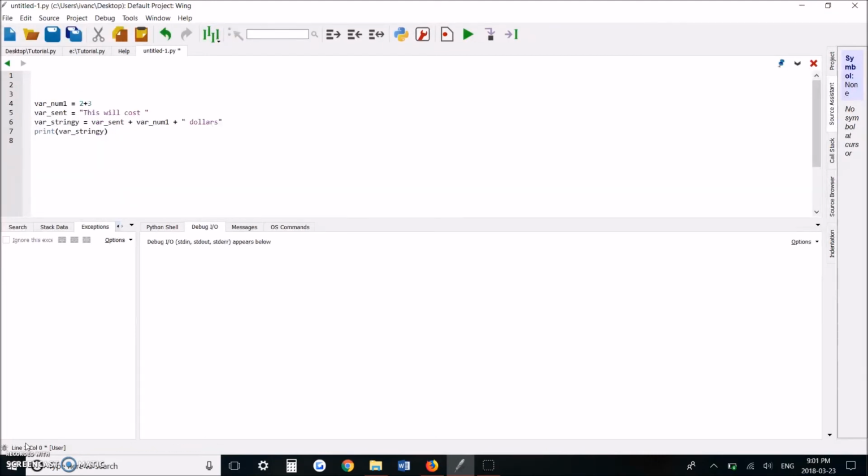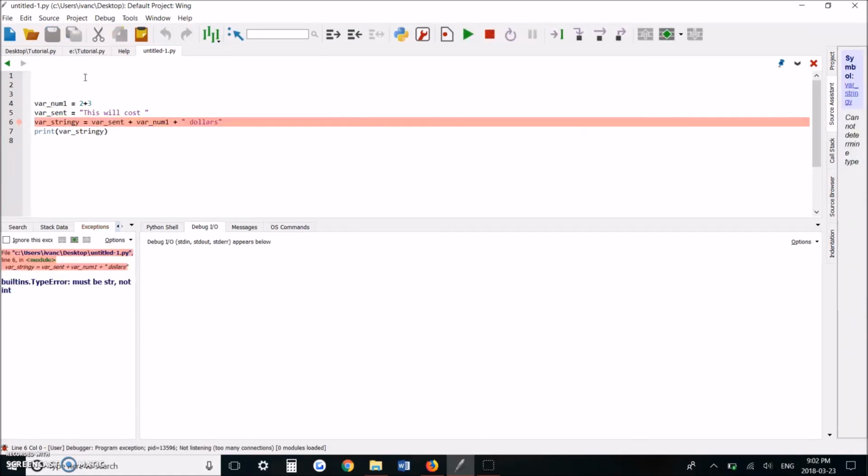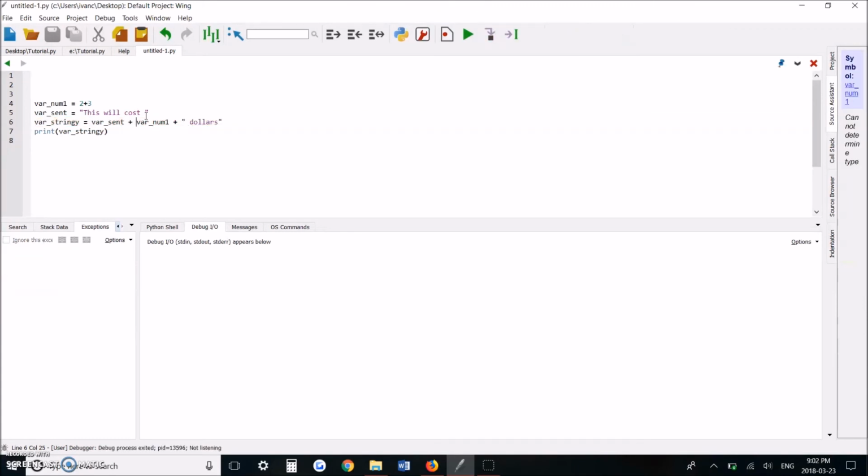Next is string manipulation, and here are some basic ones. So for example, I declare an integer variable, then I declare a string variable, and I want to declare my third variable to be a combination of text and two variables. Now, if you notice here, when I run this, it's going to give me an error. This is because this one is an integer and it cannot be a string. So what we have to do is stop, and then convert it into a string by adding this. And now this converts this variable into a string. So when we run it, it gives us: this will cost $5. 2 plus 3 is 5.